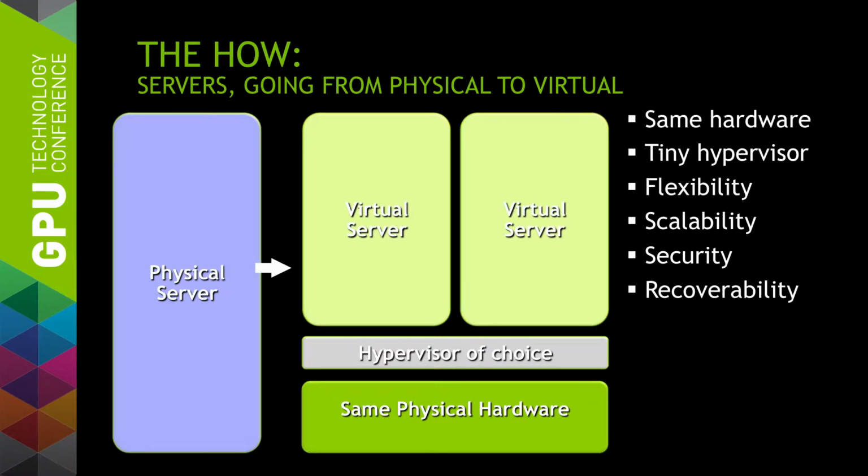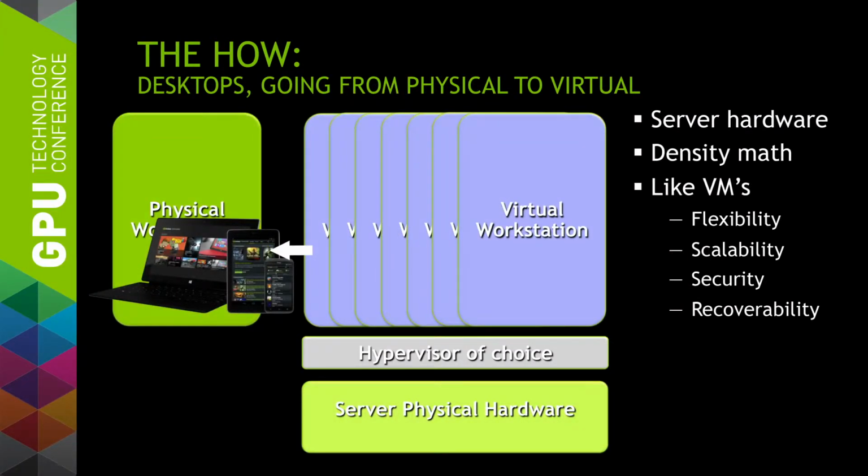So how about going from desktops? You have a physical workstation. If you want to virtualize that workstation in a hypervisor, you use the same physical server hardware that we utilized before, and you use your hypervisor and migrate that physical workstation to that server. And you can add multiple virtual machines running virtual workstation operating systems on that same server. And the benefits are also the same for virtual desktops that the virtual servers also enjoy, which include higher resource utilization, better flexibility, being able to access that virtual workspace from virtually any location, and to have higher standard performance in that virtual machine.